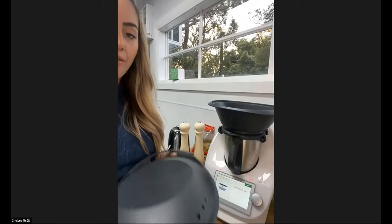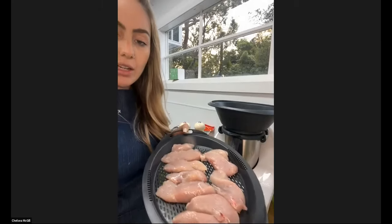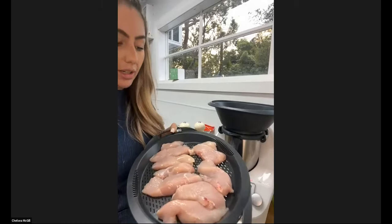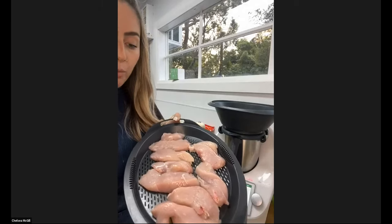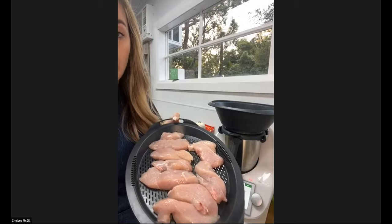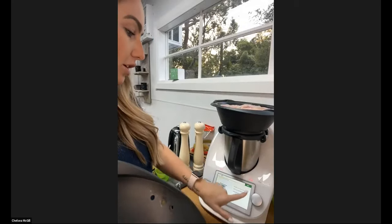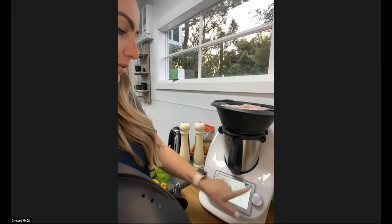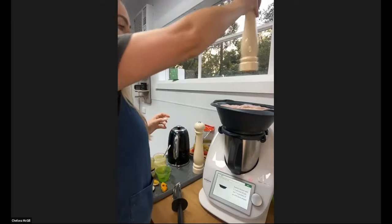And then on our Varoma tray, which is this one here, it has asked for chicken tenderloins, but you may have noticed tenderloins are quite a bit more expensive than breast. So I just buy chicken breast and chop it into tenderloin sizes. So you can do that to help keep the price down. That is totally fine. Insert your Varoma tray, put in your 500 grams of chicken tenderloins, and then season chicken with some salt and pepper.